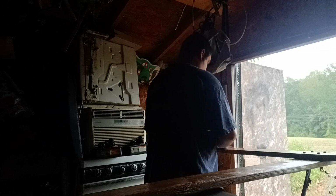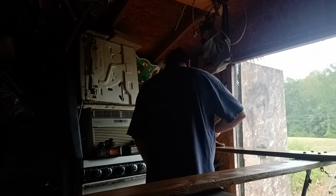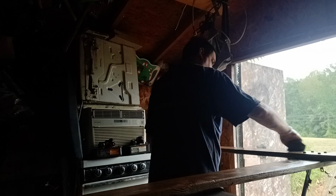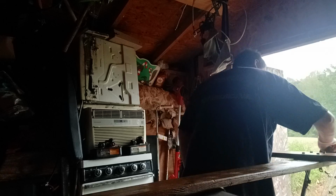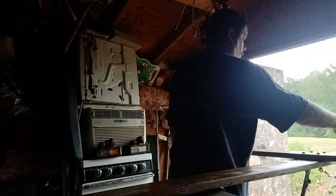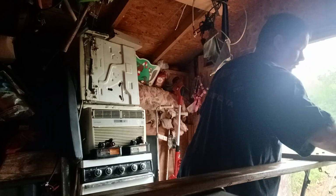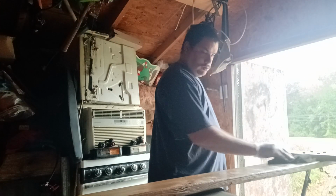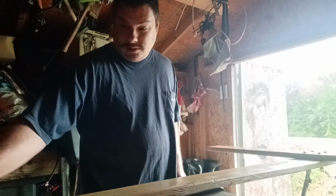Staining, it dries quicker. Well, I'm doing the front part of it now. Because when it dries, I keep going over it.